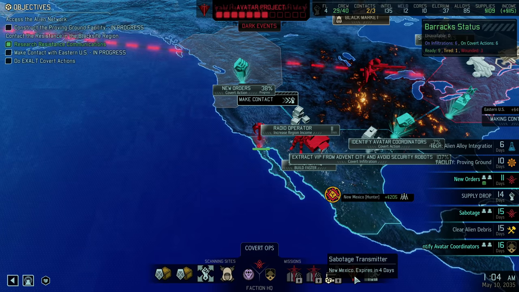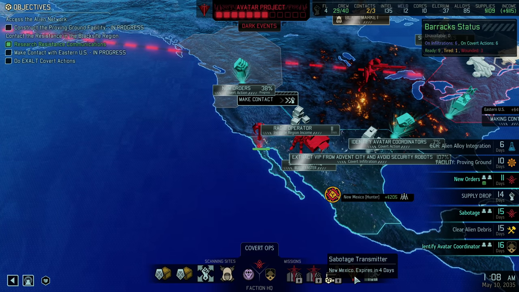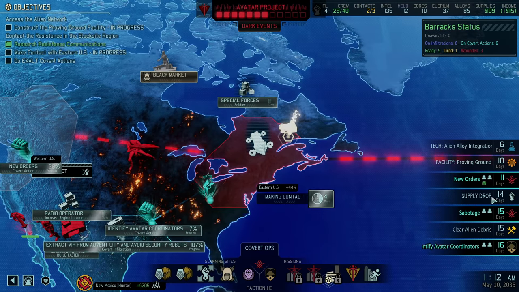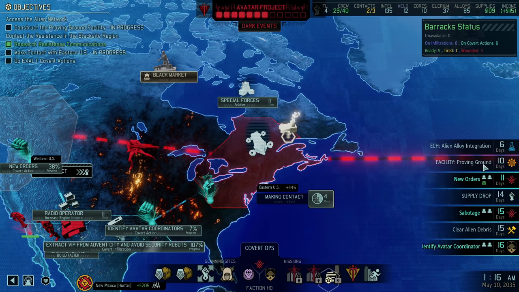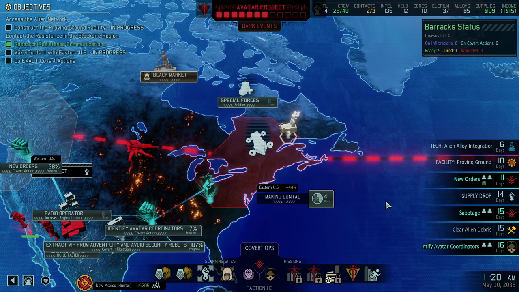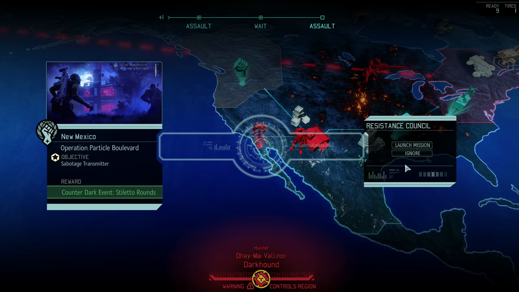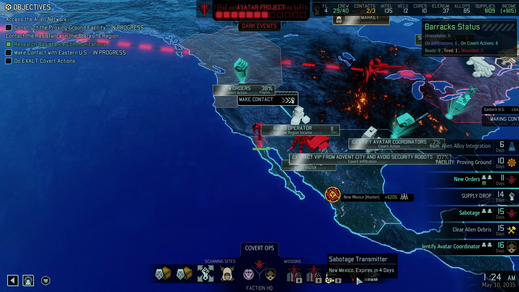We have alloy integration in 6 days. I don't know if we'll have another assault mission before the new month. We might. Tough to say. If we can get that proving ground up, maybe I can get enough supplies scraped together to buy a spark. This does expire in 4 days as well if I wanted to wait.